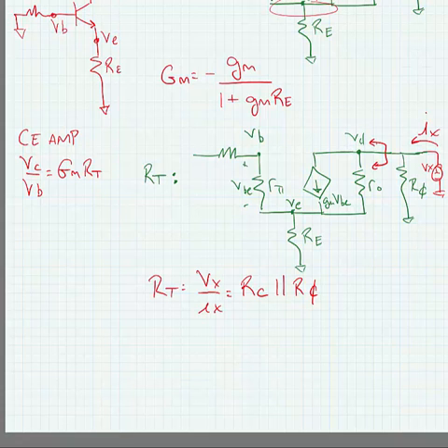So we could move this operation by placing the test voltage source just to the left of big RC and figure out what R little c is equal to. This will take a standard form, and we'll of course find this in the homework as well. And what we would find is that R little c is always equal to R out of the transistor times 1 plus GM times RE of the transistor.